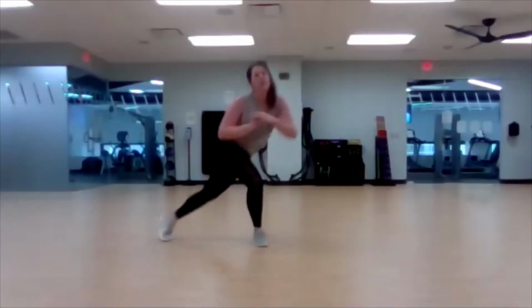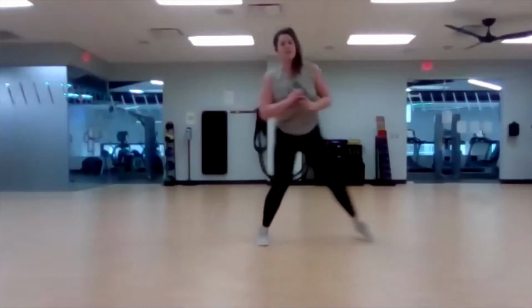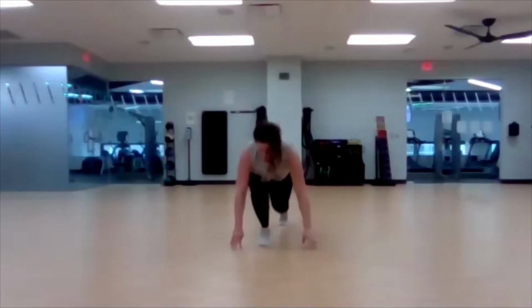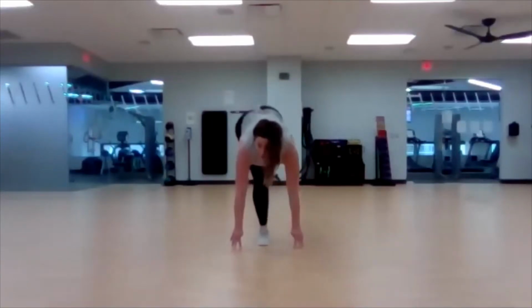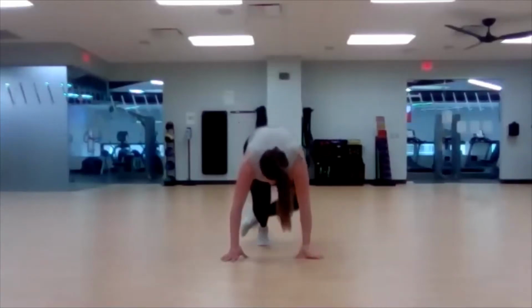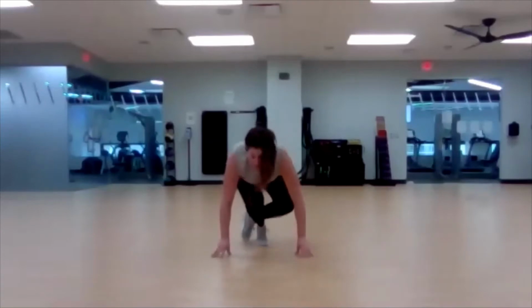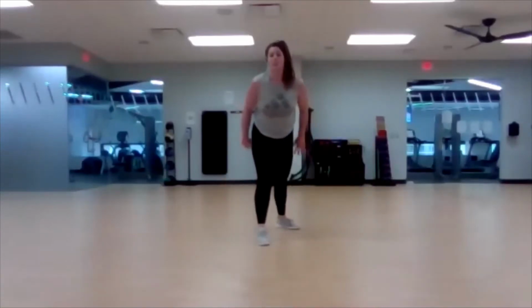Bowl, tap, hold, hold, hold. Bowl, double, lift, lift. You can take your hands off or leave them on the ground. And then we connect, low lunge. Connect, bend those knees on that connect, low lunge. Step it back, fly.